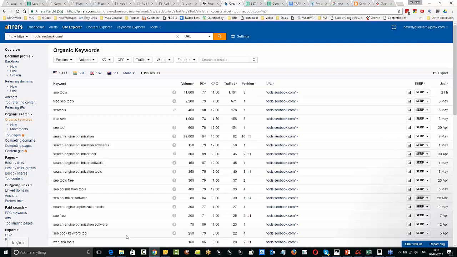We don't need to do 1 million plus posts though. What we want to do is find keywords that we can rank for that are related to that keyword term. Is this making sense so far? I'm keeping everything as relevant as possible with my campaigns if I do it this way, very tightly grouped, so that one campaign is all around one particular keyword phrase. So if I'm going to do it around free SEO tools and I go to the top 25 ranking sites in Google and put it through Ahrefs, and this one is giving me 1,195 keywords it's ranking for, by the time I get down to number 9 or number 10, there's probably about 200 keywords that they're ranking for.